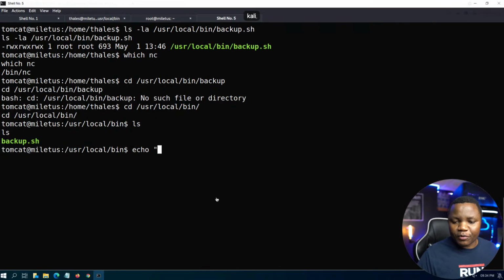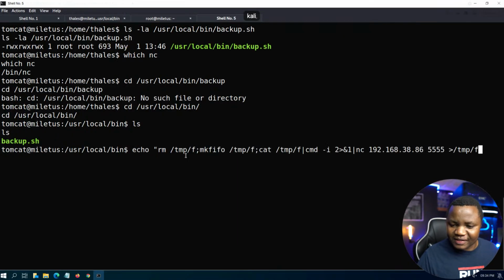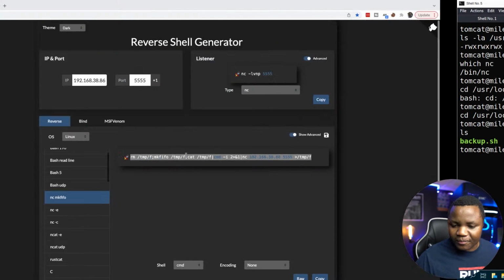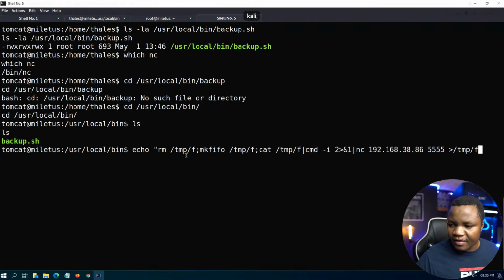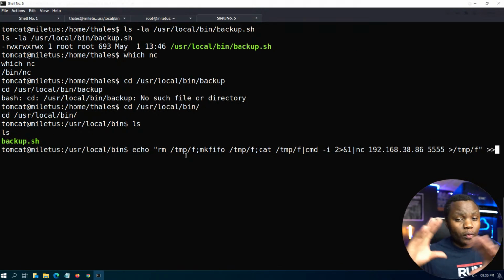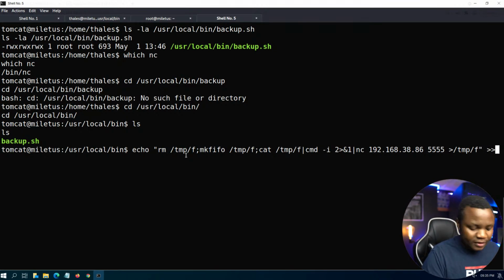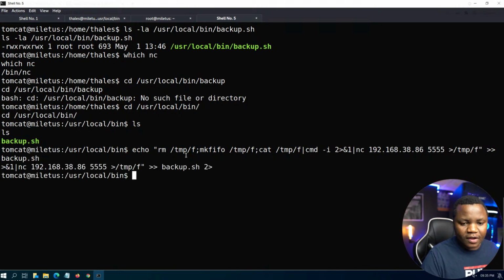I'm experimenting because I don't think I've ever used this one in a live stream before. And we should be able to use either one. I'm using two brackets here because I want to append to the end of backup.sh, tail.sh.